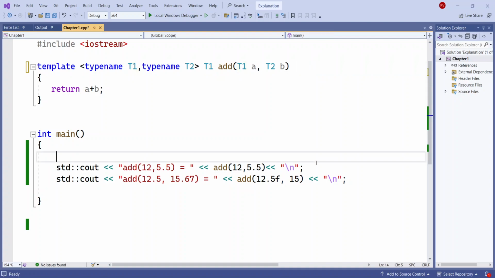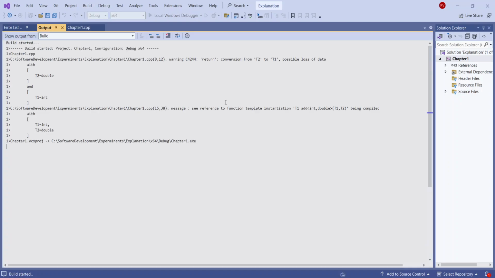The compilation error is removed, so when you compile it, there is no error, but there is a warning. What does it say? The return type conversion from T1, T2 to T1, possible loss of data.